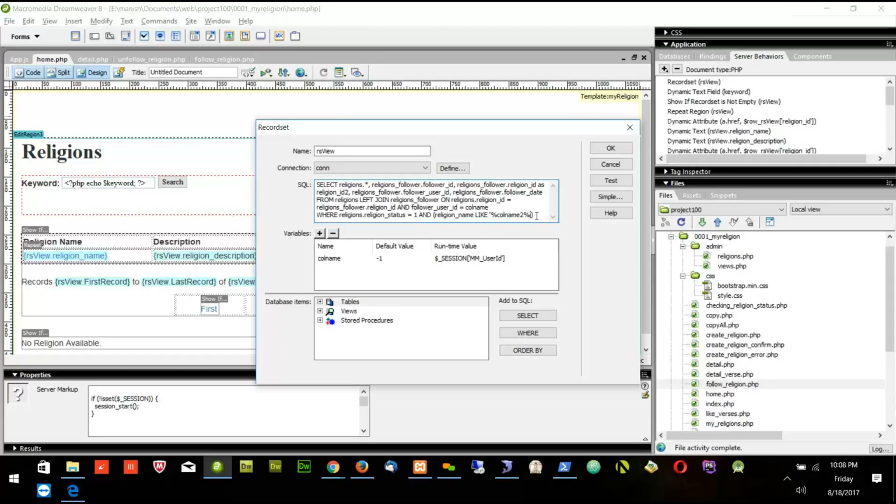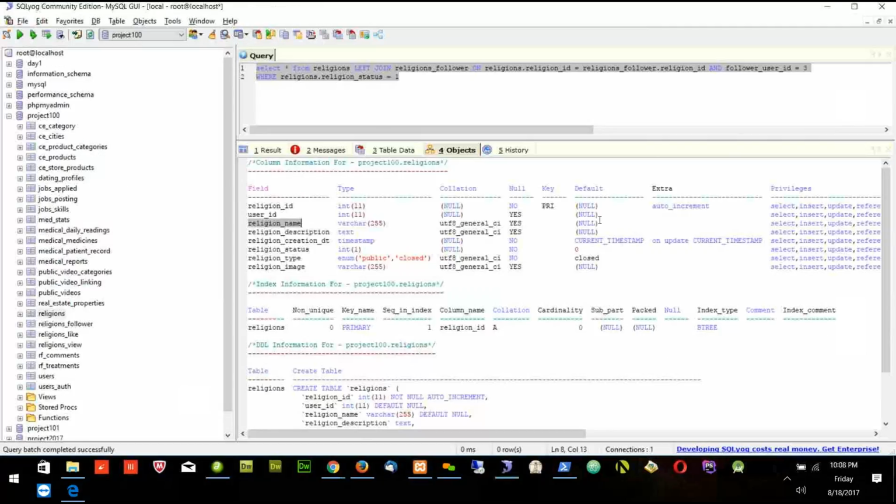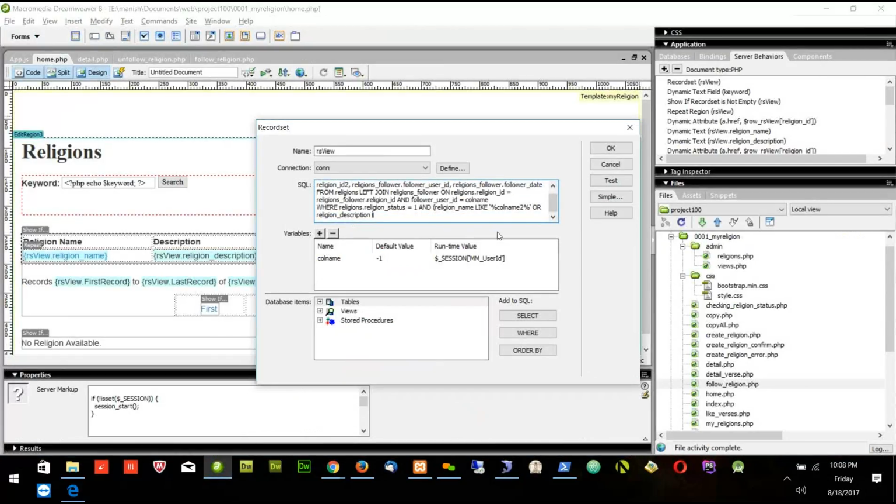or. So after single quote, I will say OR. We'll also check in the religion description. Religion description LIKE. I will start with the percentage sign, and I should use whole name 2 or 3. Whole name 2, because the keyword is 2.